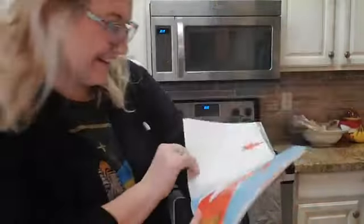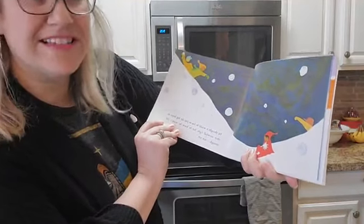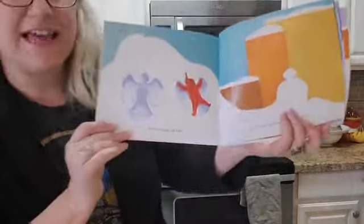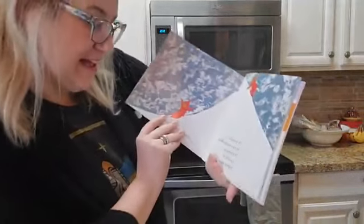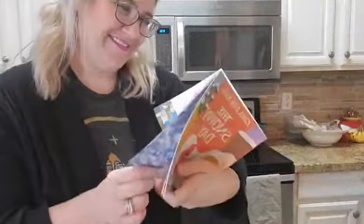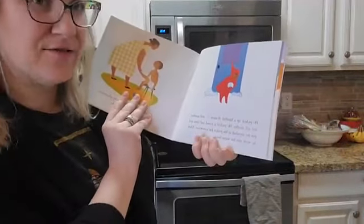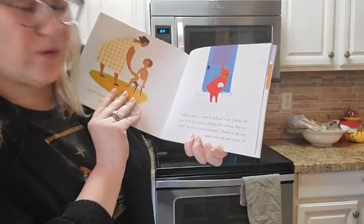He thought it would be fun to join the big boys in their snowball fight, but he knew he wasn't old enough. Not yet. So he made a smiling snowman, and he made angels. He pretended he was a mountain climber. He climbed up a great big tall heaping mountain of snow and slid all the way down. He picked up a handful of snow, and another, and still another. He packed it round and firm and put the snowball in his pocket for tomorrow. Then he went into his warm house.